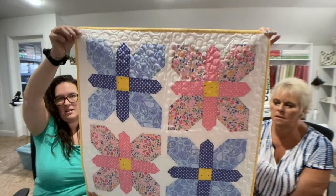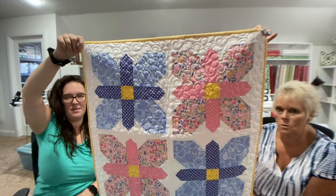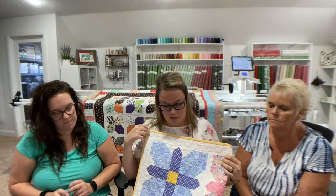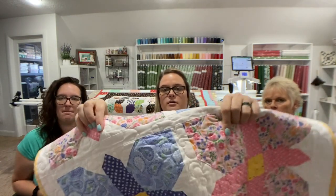This would be really cute as a big quilt again. Yeah, I think it'd be cute. Or a baby quilt. Especially because you could make it with fat quarters and make a nice size block quilt. It's called Fancy Flowers, and honestly, you could do this in any fabric, and I think it would be really wonderful. I did the blocks as 12. Were they 12 or 15? I think 12. They look 12. That way you get a pretty sizable piece to show off prints, like we were able to show off that paisley.